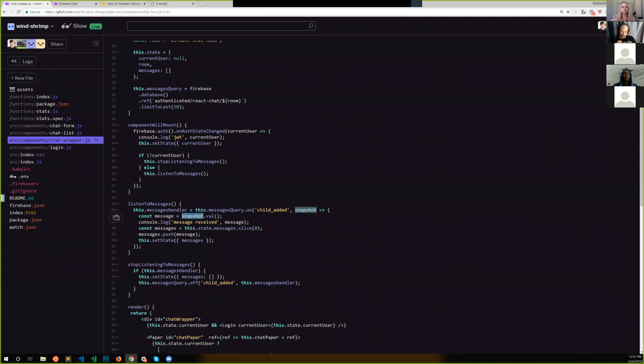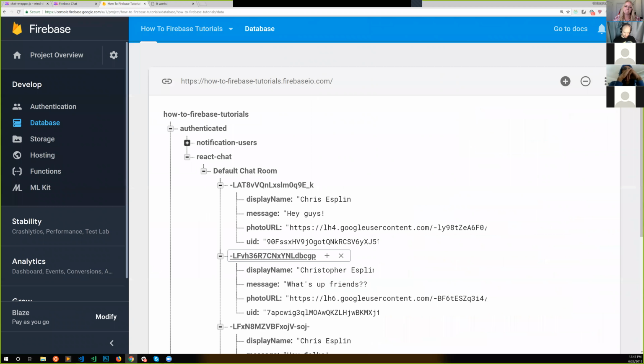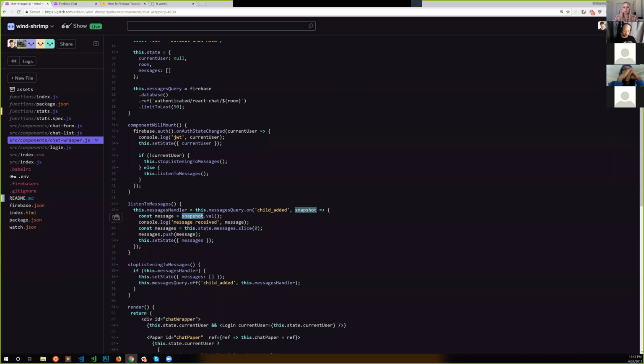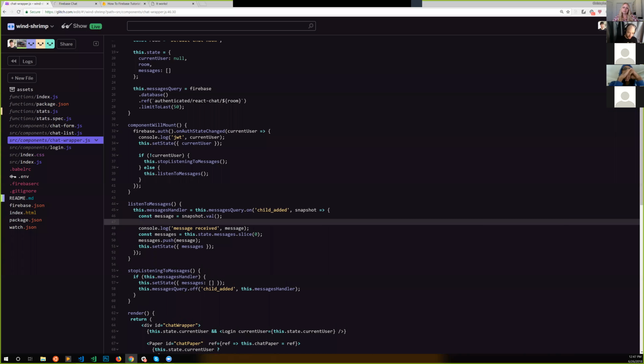What happens when you get a snapshot is you get an object that lets you pull data off of this instance. So the snapshot represents this endpoint right here. One of these endpoints, any endpoint. And you can pull data off it. You can also pull the ref. You can say const ref equals snapshot.ref. Because every node can be its own ref.